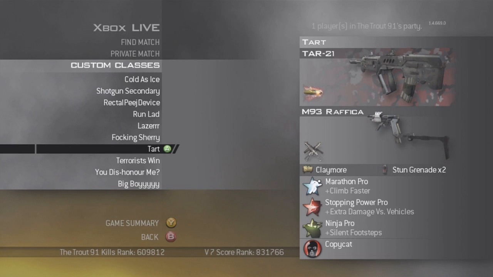The extended mags just aren't as good. It's kind of one of those things where you get the FMJ and you're like, I can't wait to get extended mags, and then you miss FMJ once you've got the extended mags. The Rafika's a great secondary. Maybe try something else like the G18s could go well with it, or a shotgun, AA-12, or a Striker. Very much up to you.